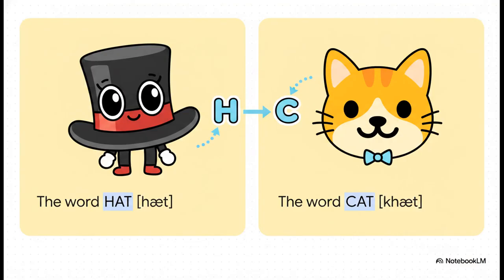To figure out which phonetic contrasts our brain actually cares about, we use something called the minimal pair test. Take a look at hat and cat. Notice how making one simple mental swap, trading that H sound for a K sound, completely changes our reality and the entire meaning of the word. We have hat on one side, cat on the other. Just one tiny sound changes at the very beginning, but that single change shifts the whole meaning. It's absolute proof that the contrast between an H sound and a K sound is highly relevant in English.